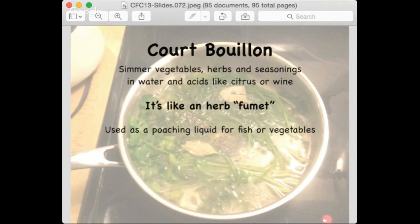Imagine making a really nice lemony basil dill. Oh my goodness, what if you had a whole bunch of dill and dill stems and made a court bouillon of lemon and dill and then poached or steamed salmon in it? Steamed salmon in a lemon dill liquid. I mean, that's got to be good, right? I would think so. So again, we use it for poaching. We don't drink it. I mean, heck, if you have that many herbs left over, soak them in alcohol. You can make perfume as well. Court bouillon is the same kind of way that perfumers start.